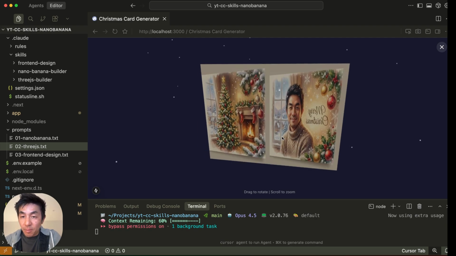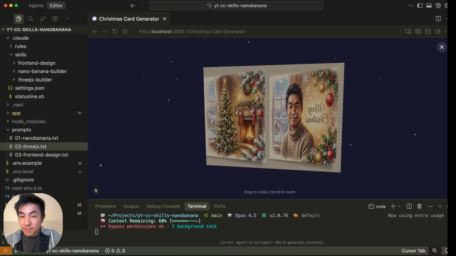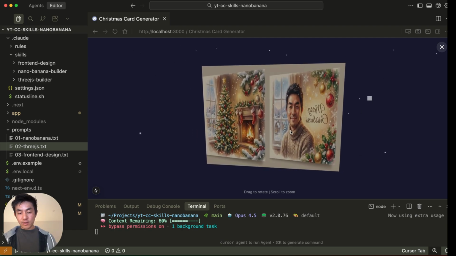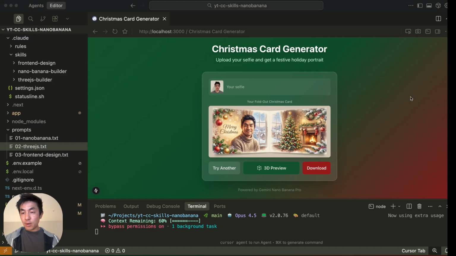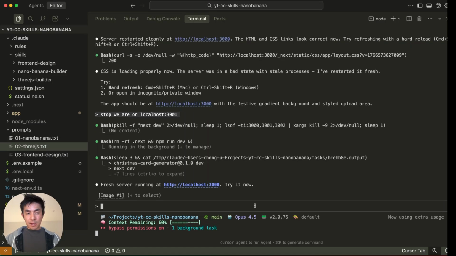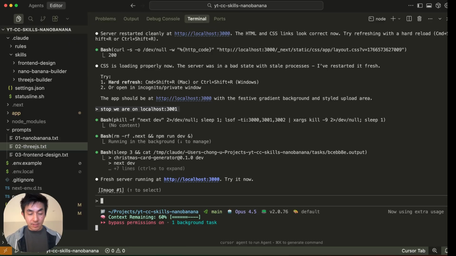There is a small bug because it seems that it's flipped sideways. So what you can do very simply is just take a screenshot of this. All right. And then let's just close this for him. And now we can just fix this little bug. So I'm just going to Command V into Claude Code, and I'm going to actually speak this because it's a lot easier. There is a bug and I have a feature request. Look at the attached image.